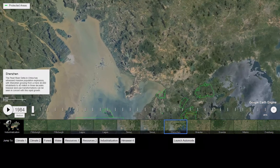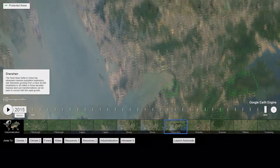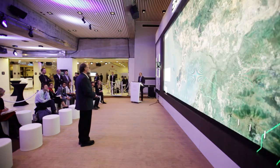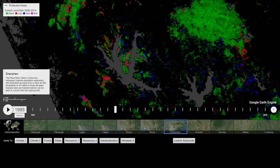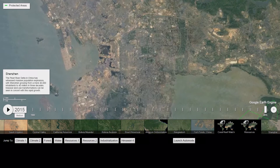Here's a picture in 1984 of the 40,000-person Shenzhen, and I'll just jump you to 2015 so you can see the growth first. One of the interesting ways to also view this information is by looking at the overall loss of forests over time. You'll actually see zones in which industrialization, in red, has significantly degraded or decreased the amount of forest cover—showing where urbanization is replacing forests with industrial activity.